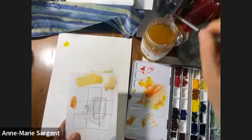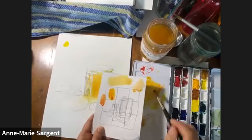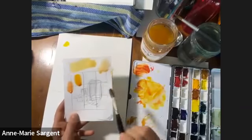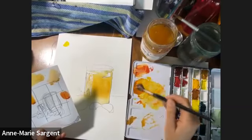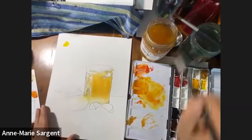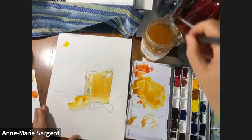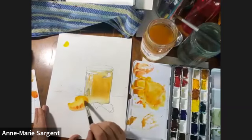I'm gonna need more yellow to make an orange. Let's see what kind of orange I can make out of this. That's pretty good. And I'm gonna make two colors here. I'm gonna make a slightly redder orange and a yellower orange. This one I might even add a little bit of this. And then I'm gonna wet this piece here and then kind of drop in some color and drop in some redder stuff at the bottom where the shadow would be.